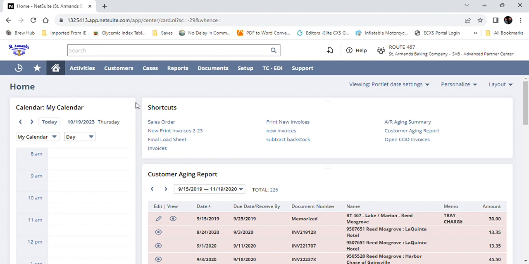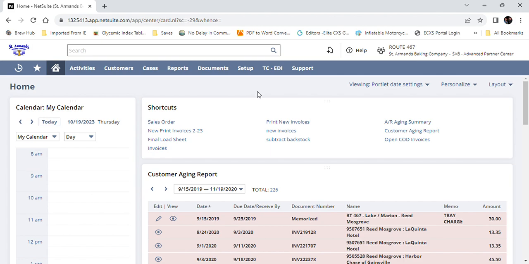Okay, so we've already logged in and we've created an invoice, but now we want to see about some other things that we want to do while we're here in the system. So let's say we want to edit an existing invoice. We have an existing invoice, we've already created it. We want to go back into the system and find it.